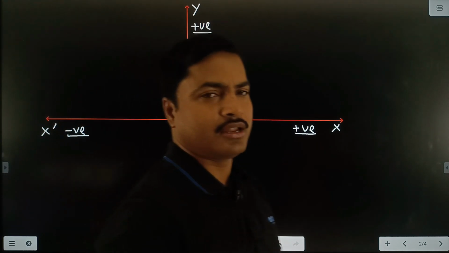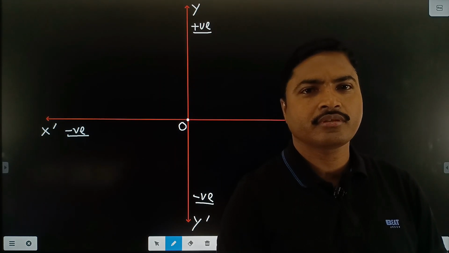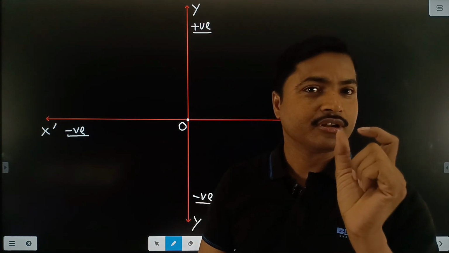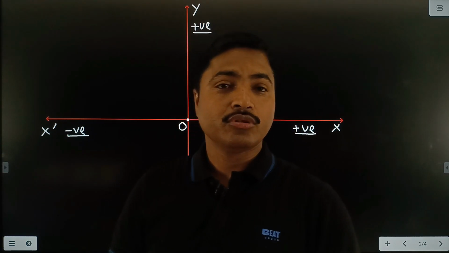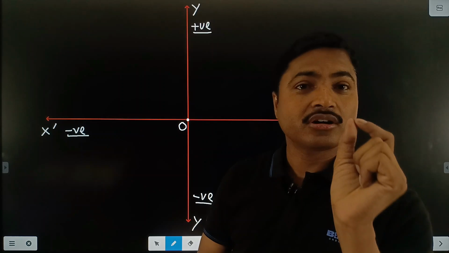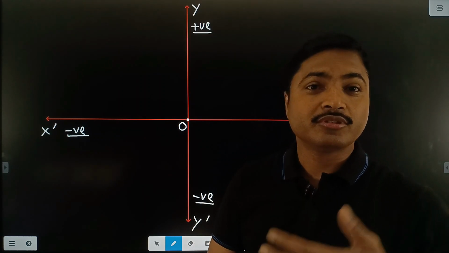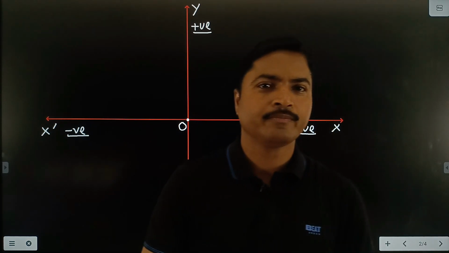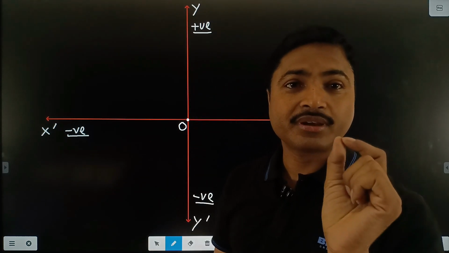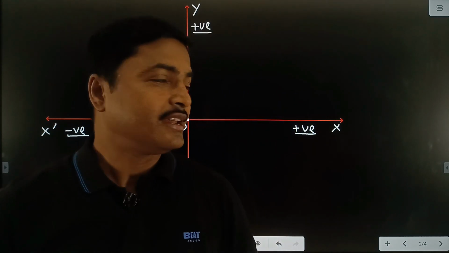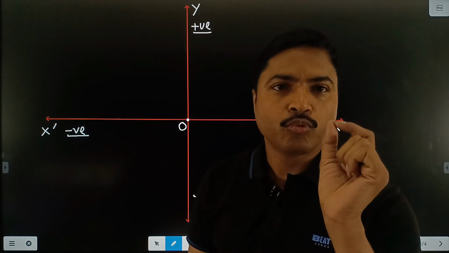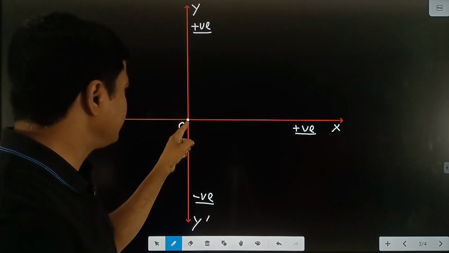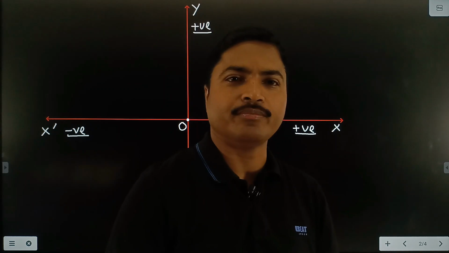We know that. Clear? Then the pole is there in case of a spherical mirror. What is the pole? We know it is the center of the reflecting surface of the spherical mirror. The spherical mirror may be a concave mirror or a convex mirror, but the center of the reflecting surface is known as the pole. And in sign convention, the pole of the spherical mirror must coincide with the origin of the Cartesian coordinate system.